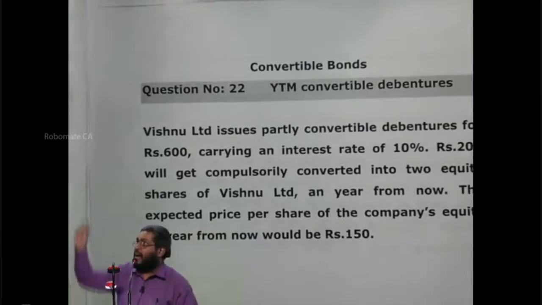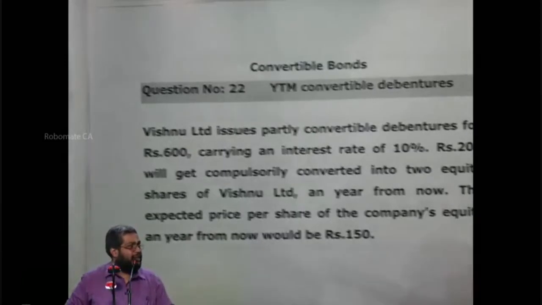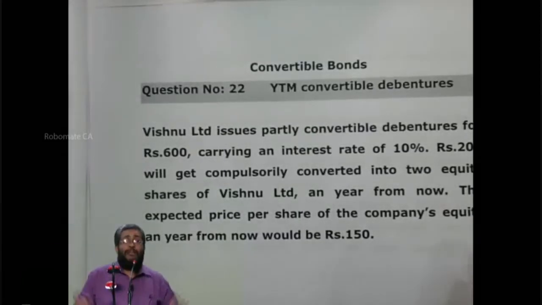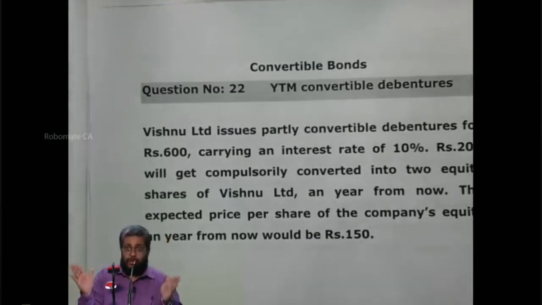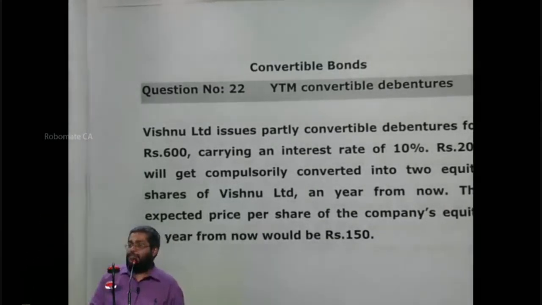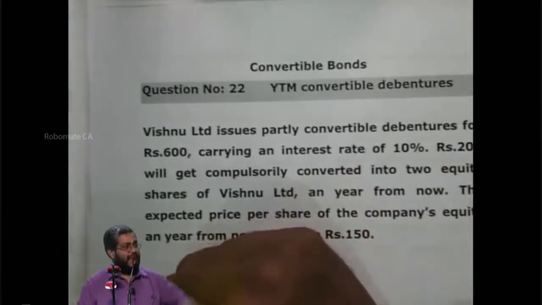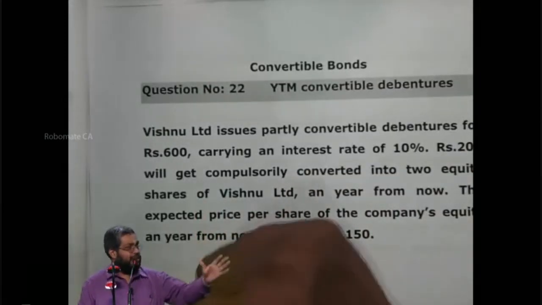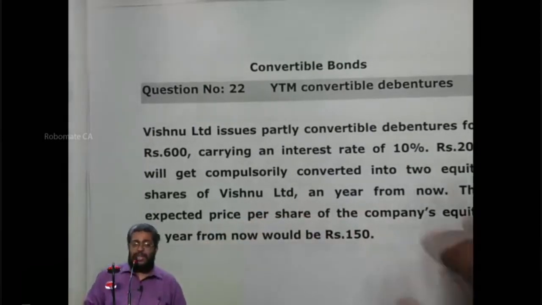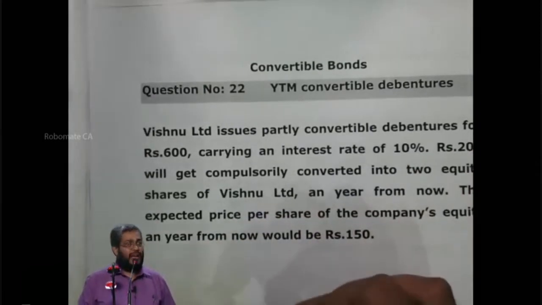For the IRR, I should know the convertible bond cash flows, right? Can we start now? Now we are answering this question from the bondholder's point of view, not the company's point of view. He pays today 600 rupees, and he's going to get the inflows in the future years. Let's start writing the cash flows and then calculate the IRR. Everybody, can we start or not?